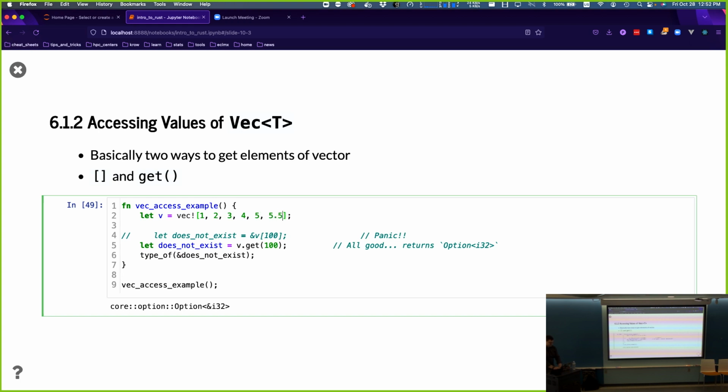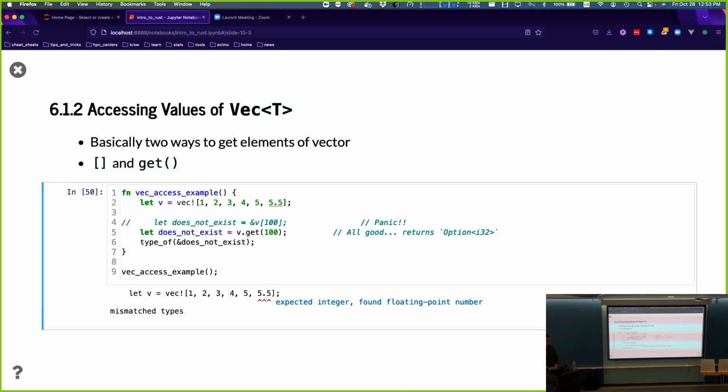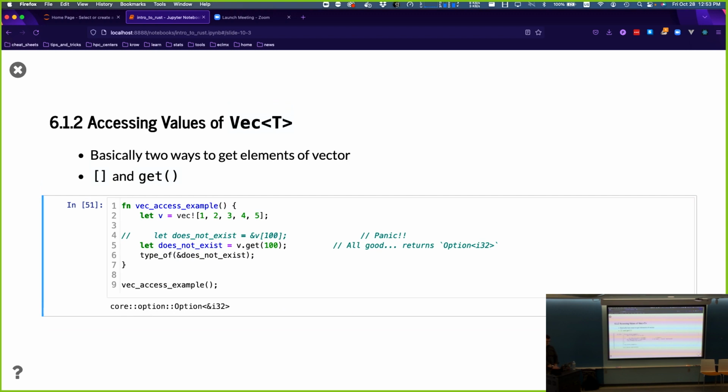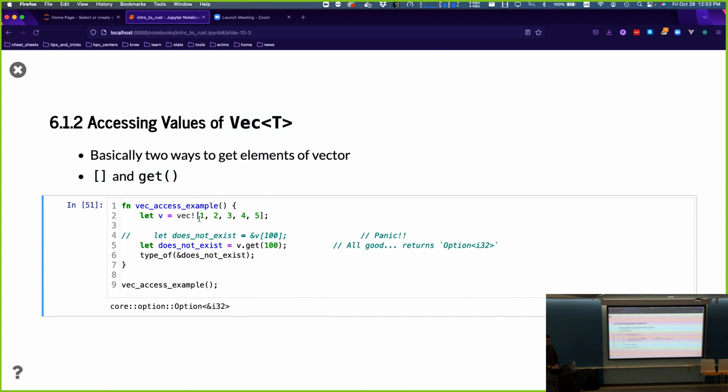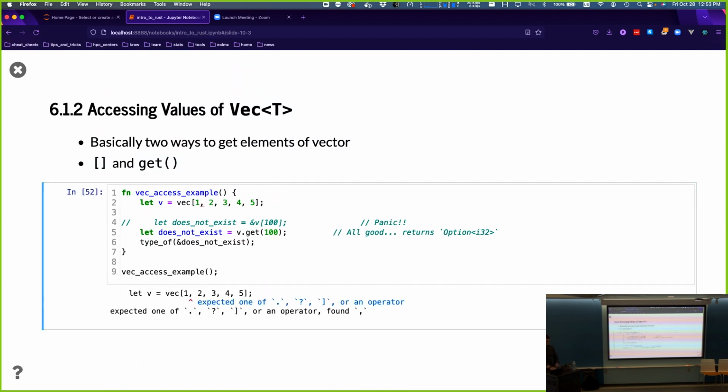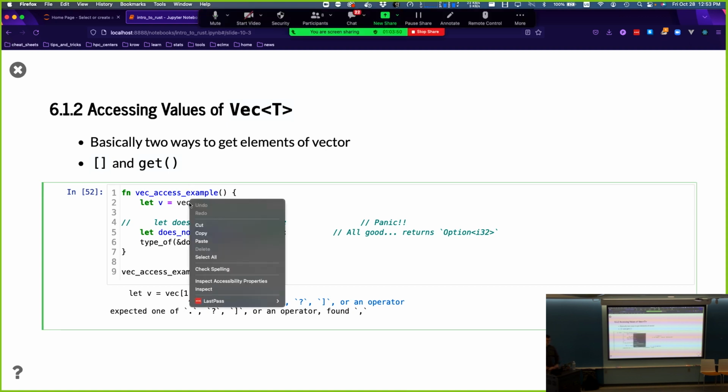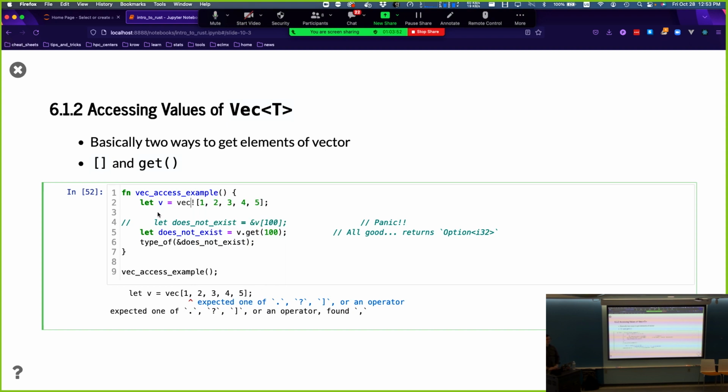And to your question, if we try to make this, I think it'll complain. If you had vec without the exclamation mark, I think that's probably just going to say we don't know what vec is. Oh, I see. That's a macro, not a type. vec! is a macro, yeah. Capital Vec is a type, yeah.